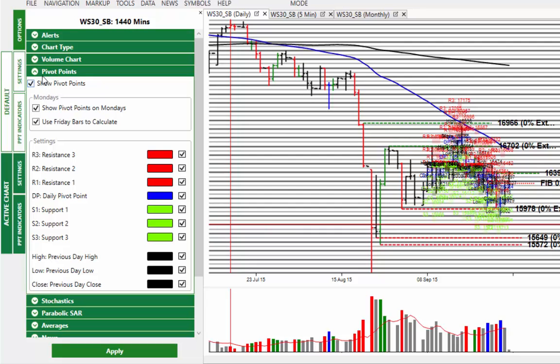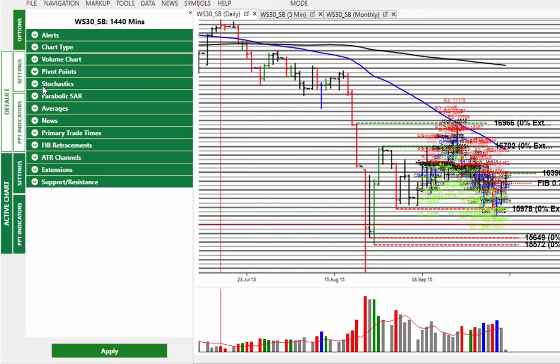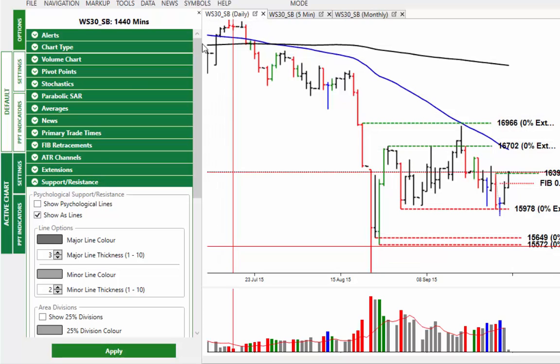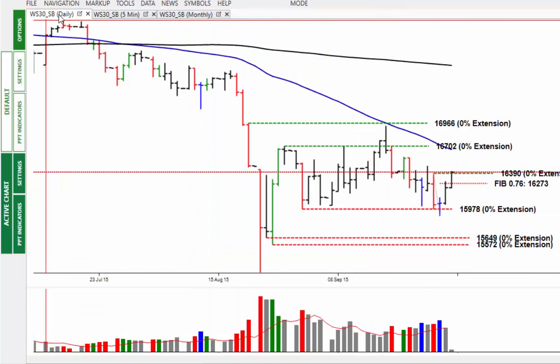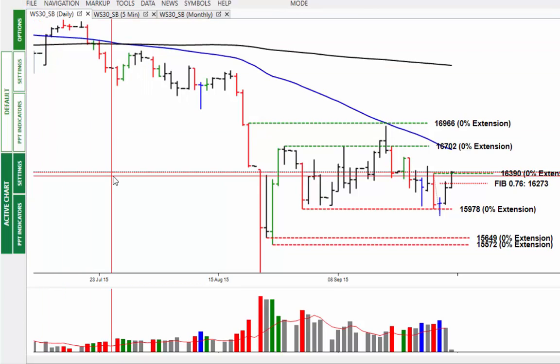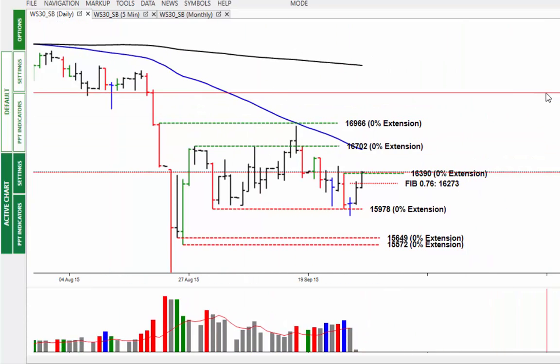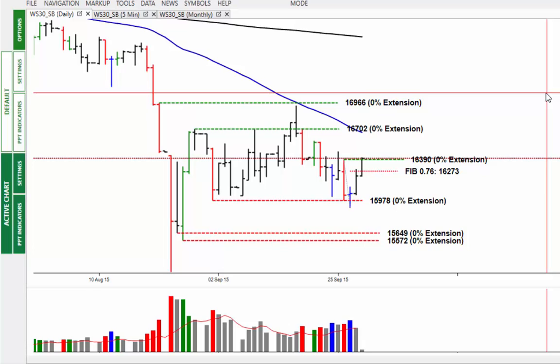Just come into settings, pivot points, and also you'll see these other grey lines as well. They're support and resistance lines. You don't want those on the daily chart either. And then just left click on apply, and that clears the whole thing up. And remember, you need to actually save the workspace as well so they don't reappear. And it's as simple as that. It's only a couple of mouse clicks, but it is being addressed as I record this. It's just an anomaly in the software there.